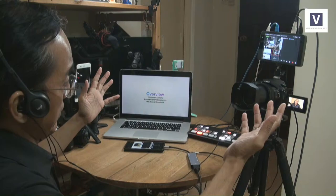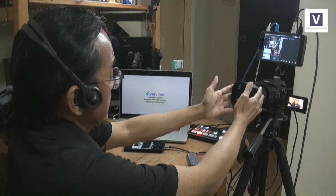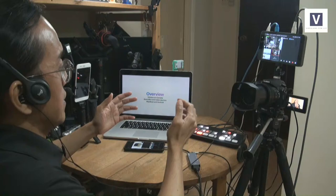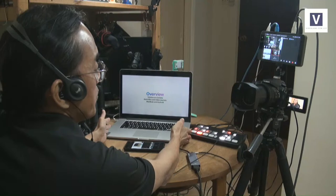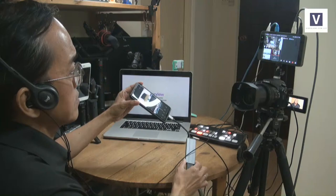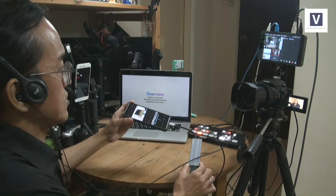All I have here is the main camera, the mirrorless camera with the Yololiv fitted on top. Then there is the Blackmagic Design Atem Mini video switcher. And then there is the MacBook Pro 2013. There's a reason why I say 2013. One more, the Android phone, which is the Samsung Galaxy S10. What has this got to do with anything?